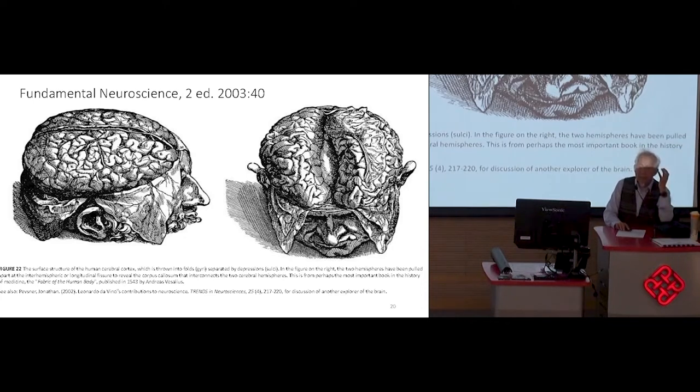It's the covering. But because the brain grew so large compared to chimpanzees, gorillas, and so on, so large, so fast, and the head is so small, it got crinkled. And as it crinkled, some parts fold out, some parts fold in. The parts that fold out, each one is called a gyrus, plural is gyri, and the parts that fold in, each one is called a sulcus, and the plural is sulci. So we see the right hemisphere, lots of gyri, lots of sulci, and lots of blood vessels.